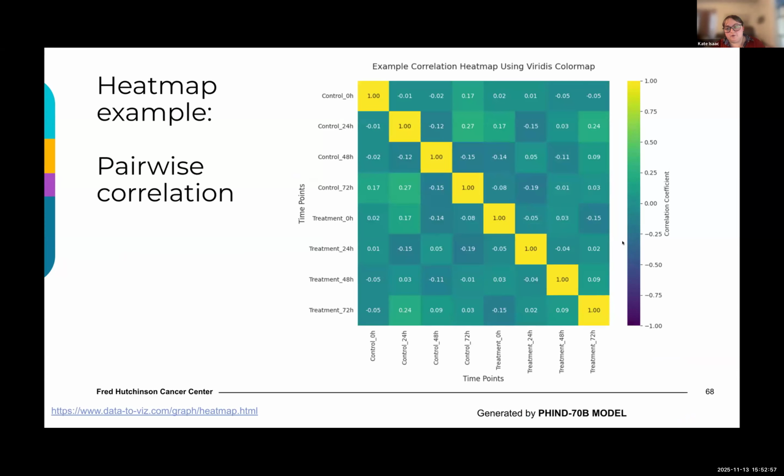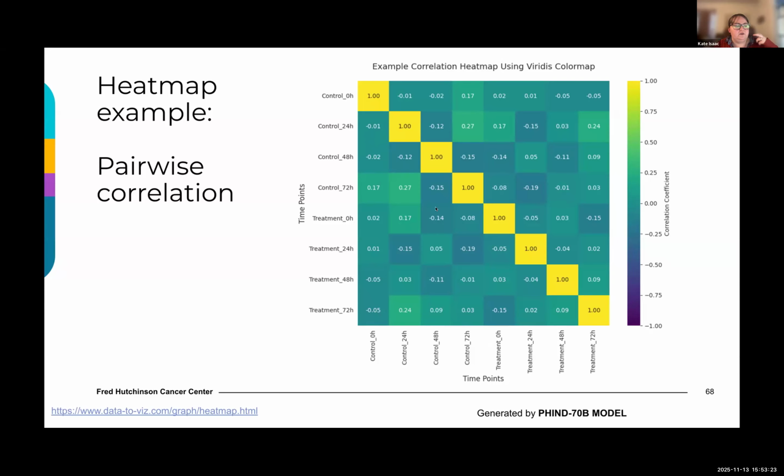But another example of using heat maps are pairwise correlations. If I have multiple time points and multiple treatments, perhaps control with 4 different time points, I can look at how my samples compare to each other. So control compared to control at 0 hour, control compared to control at 24 and 0 hour, and I can look at how well they're correlated.